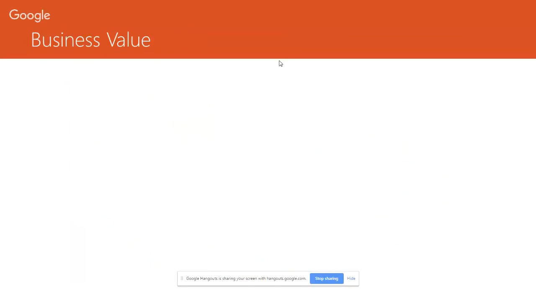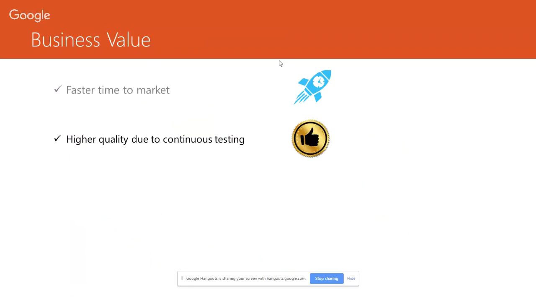Here I just want to show you what are the benefits of adopting or implementing DevOps. The first one is, as we have seen, the number of deployments to production or staging increases after implementing DevOps, which means that it's faster time to market, and we can expect higher quality of our applications due to continuous testing. So testing is not done only after coding or only at the time of release. It's a continuous process. Testing happens on a regular basis.